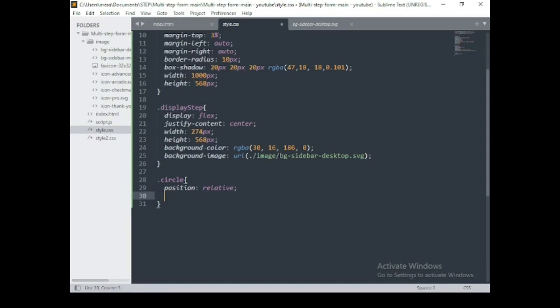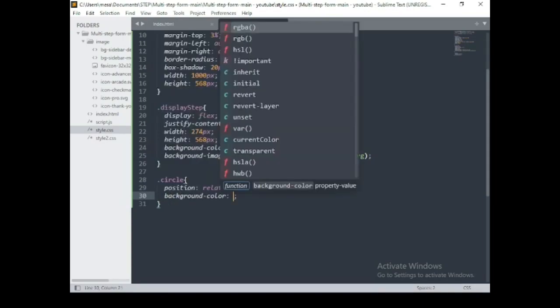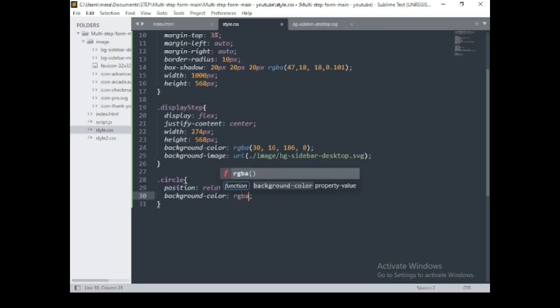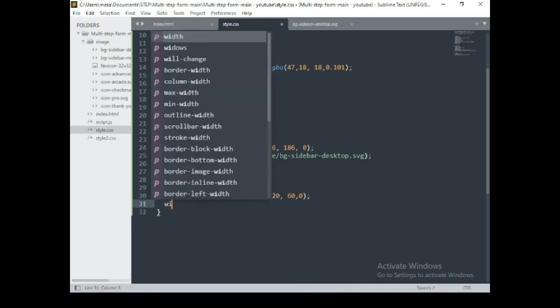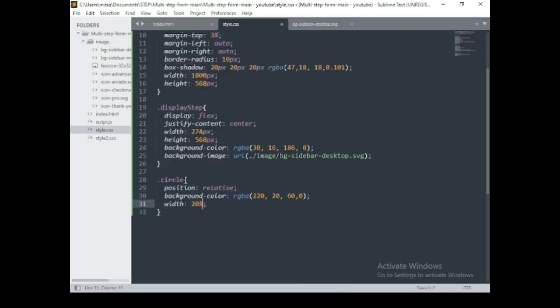Let's have a background color of RGBA 220, 20, 60, and let's just reduce the opacity to 0. Then the width, let me give it 20%. Color of the text, I want it to be white.